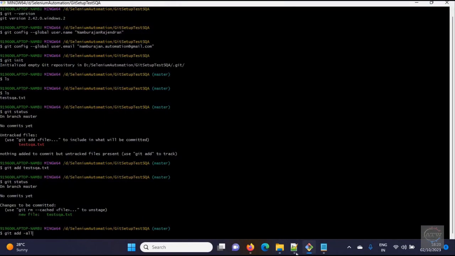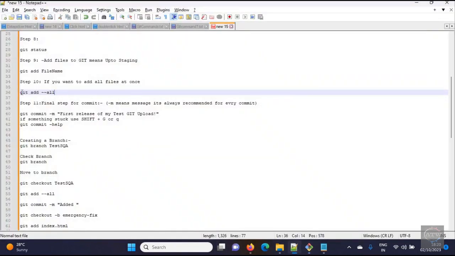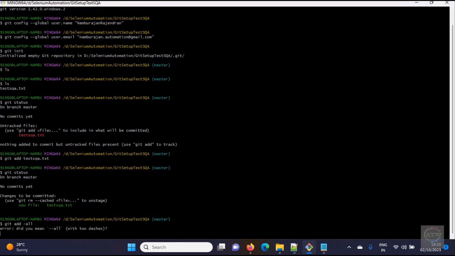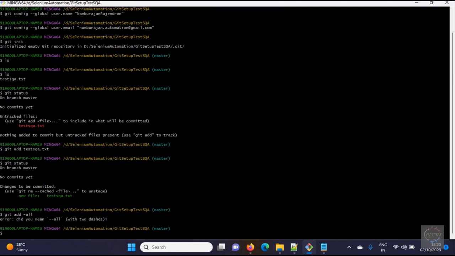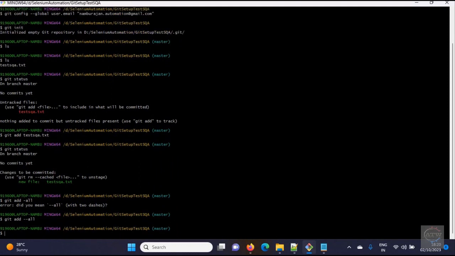That is the command. What will git add all do? It will move all the files to staging. I'm really sorry, git add hyphen all. So it has added all the files to staging.